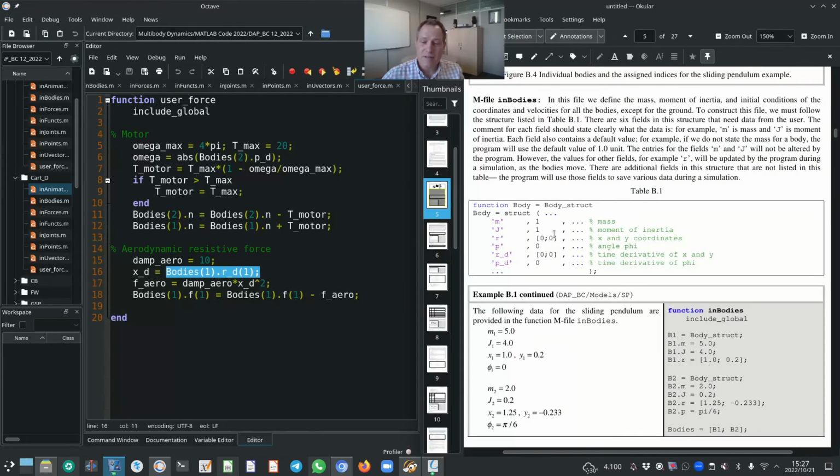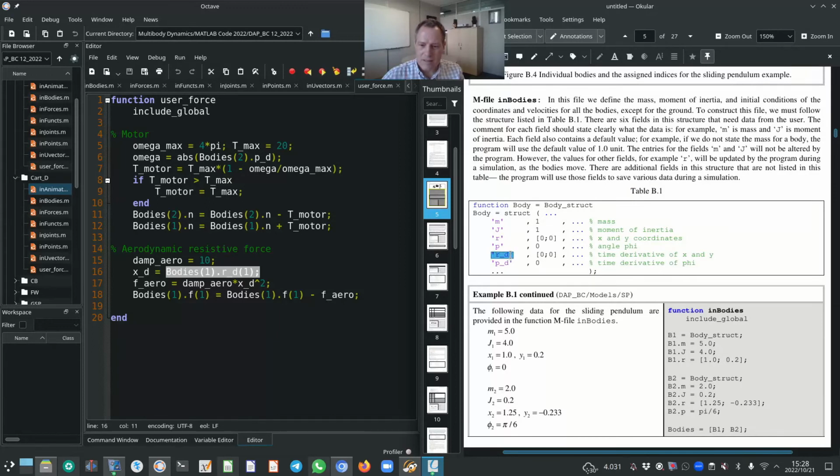Just to confirm that this is indeed the case, let's have a look again at Appendix B, Prof. Nikravesh's user manual for his dynamic analysis program. It's Appendix B to the textbook that he wrote, and we are looking at table B.1, the structure called body.